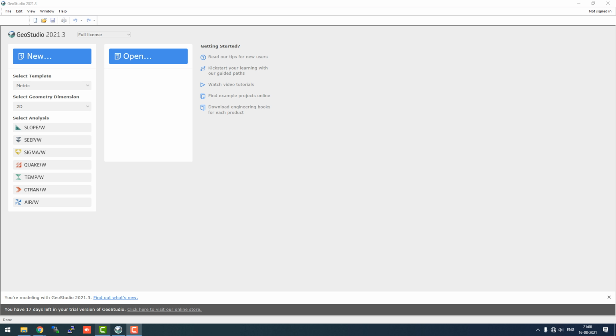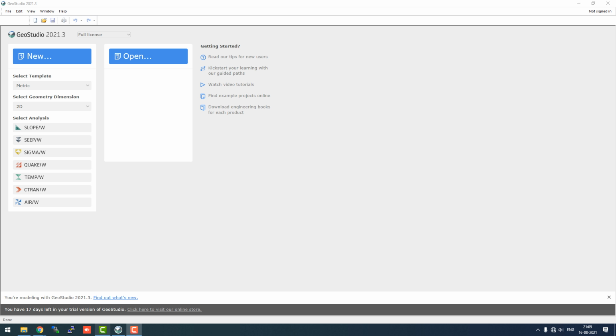Hello and welcome to part 1 of our GeoSlope or GeoStudio tutorial. In this tutorial we'll basically learn about what we have seen as an introduction. We'll design a basic geometry in GeoSlope, start with the interface, and have a basic example of how we can calculate the slope stability of that geometry.